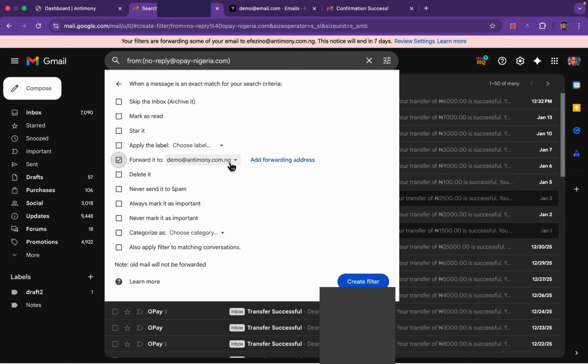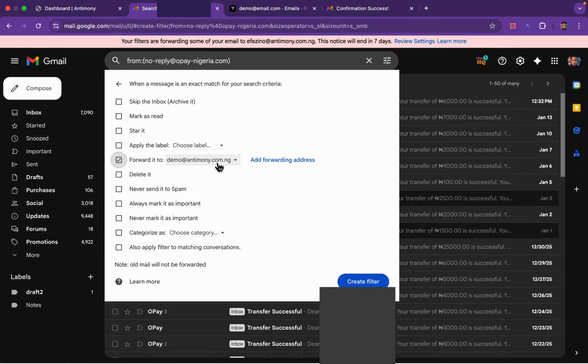What this means is that each time you receive money on OPay or send out money on OPay, OPay will send you a notification, and then your Gmail is going to forward that notification to Antimony, and then our AI system is going to process that transaction information, by going through the email message, the bank alerts, process it and record it on your Antimony dashboard.